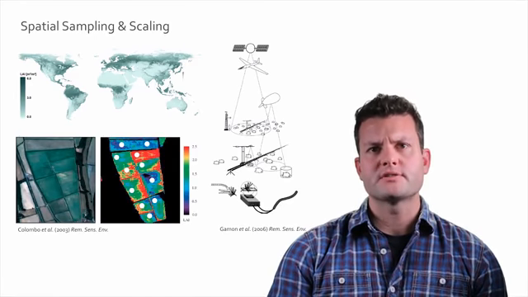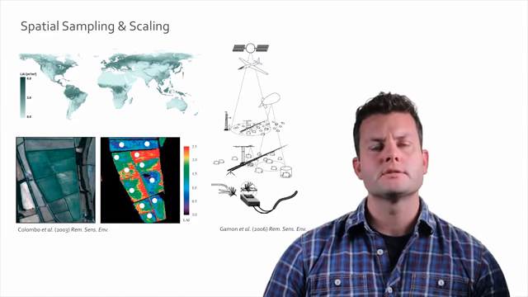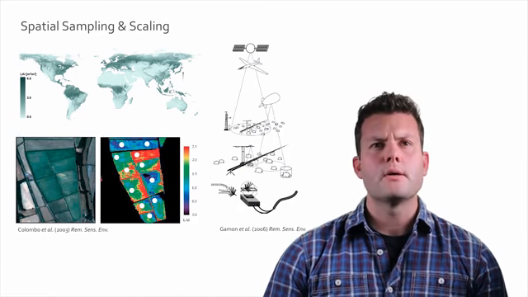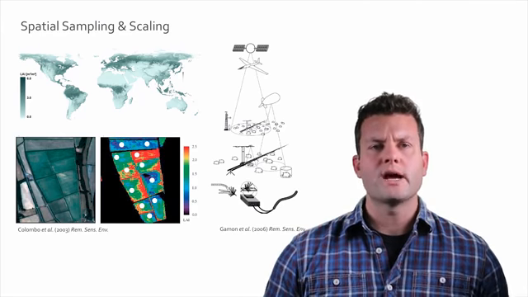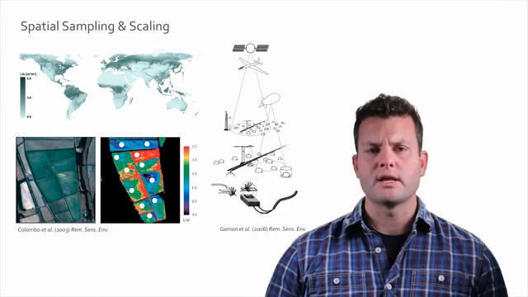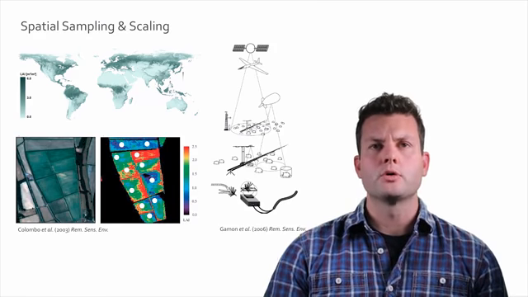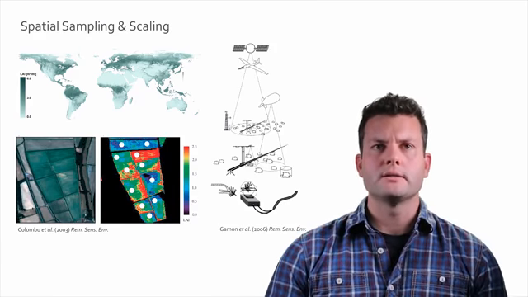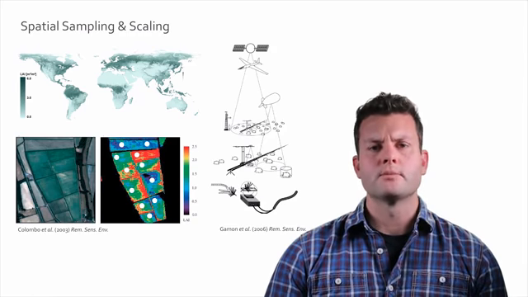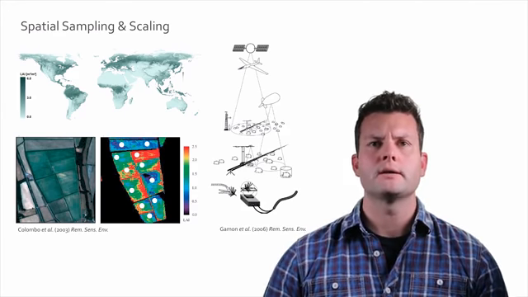A few other things to say about scaling. The image that I showed at the beginning of this seminar about the global distribution of leaf area index, that was derived from satellite data. But how do we trust those values? Well, we have to have some way of ground truthing those values. And so you could imagine that maybe we have an NDVI sensor above the canopy and we're able to take a very detailed measurement at the local level, check it with what our satellite data are giving us, and then assign some level of confidence to what we see outside of our sample area using the satellite data.